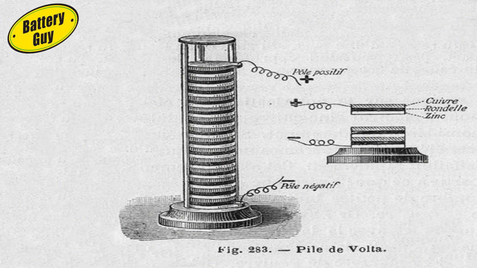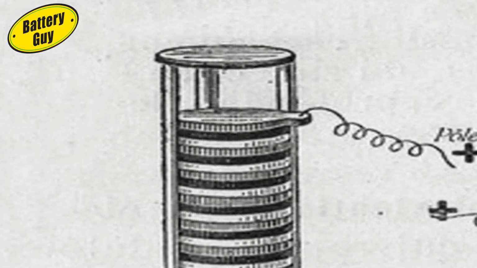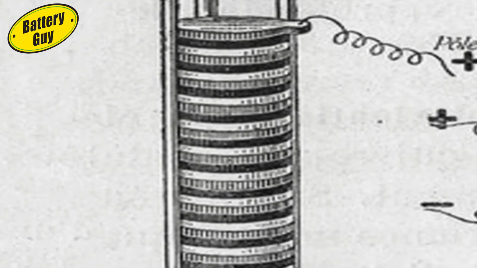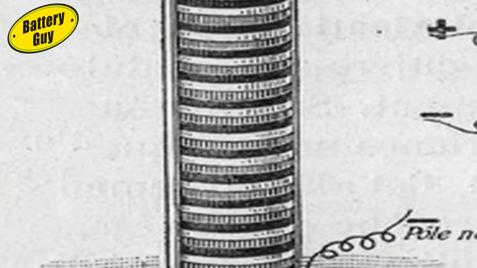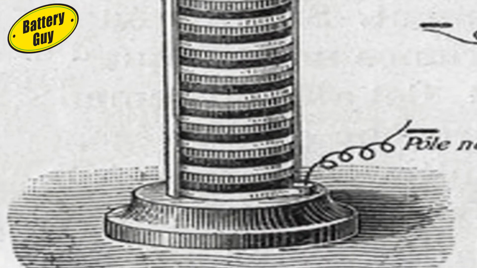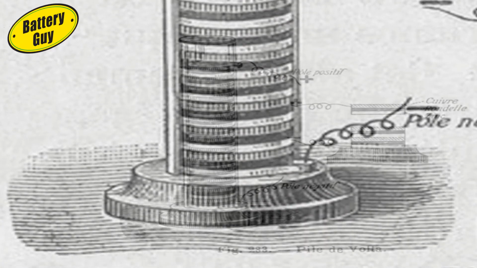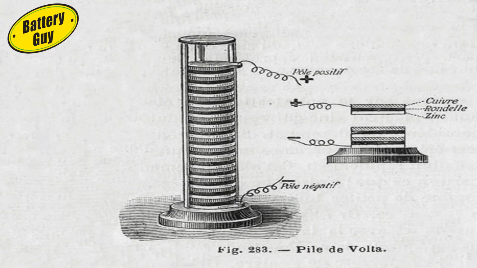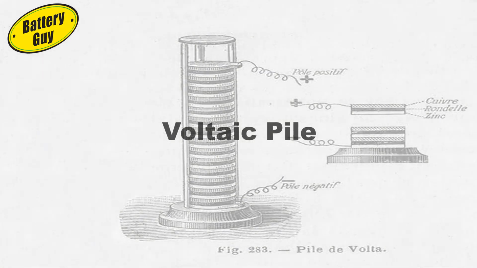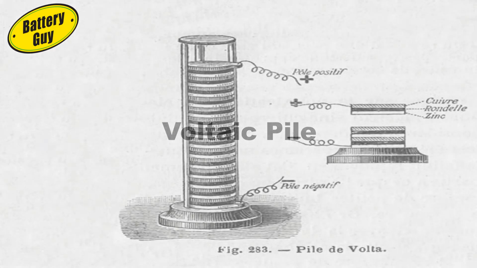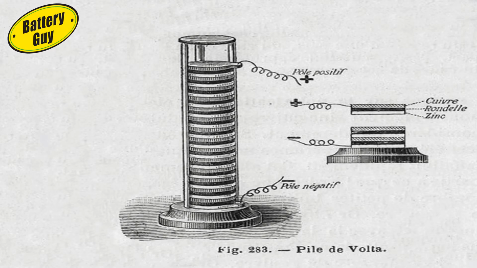Over 200 years ago, Alessandro Volta invented the first battery. He discovered that by placing copper and zinc discs on top of each other and separating each with a brine-soaked cloth, he could create an electrical power source. His invention was called the voltaic pile, in honour of the inventor and because it was, well, a pile of materials. The basic principle of battery construction has not changed to this day.